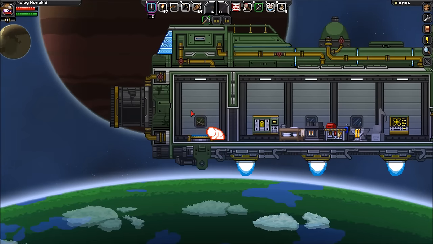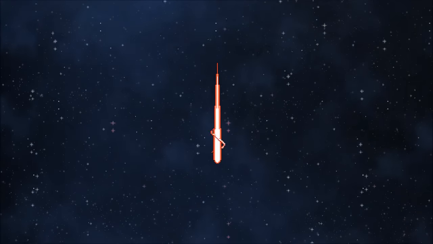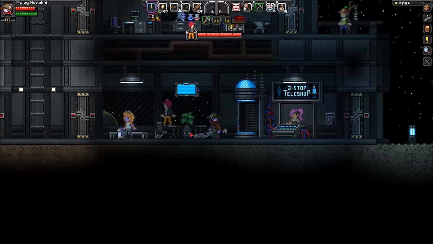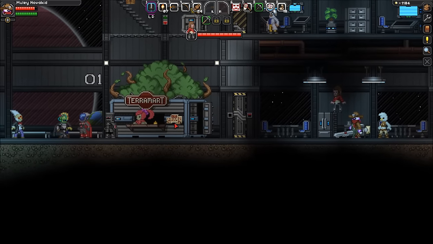Okay, let's go to the outpost. We'll sell some stuff and then we will jump into doing this quest. And I think it's our first dungeon or boss. Probably, I think it's just dungeon and boss, probably. Okay, sell stuff. We're going to Terramart.